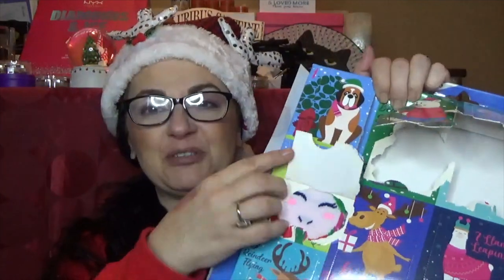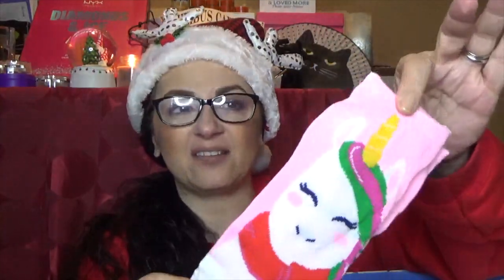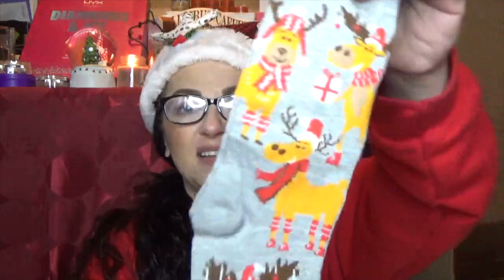Number five, we have a unicorn — when you open it up, you just get the unicorn face staring right back at you. I have a pair of ankle socks here with a little thread, but that's no big deal — I can just cut that off. Those are really cute. Number six is Moose Dancing. Does anybody live anywhere where there are wild moose running around? I get fascinated when I travel upstate and I see cows. These are cute — little mooses.